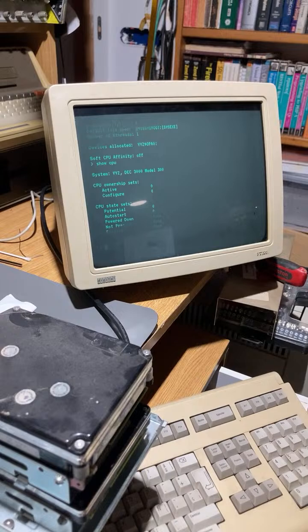Now I started up and reconfigured the default system password, and I am in the system, and I reconfigured a few parts of the system startup process. Next, maybe I will try to find the right monitor to test DECwindows. Thank you for watching, and see you soon.